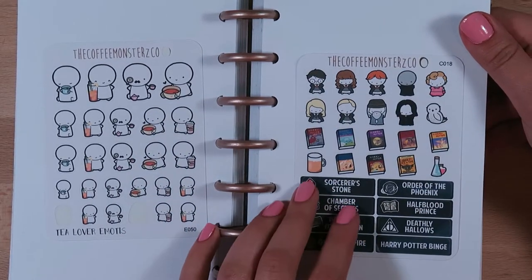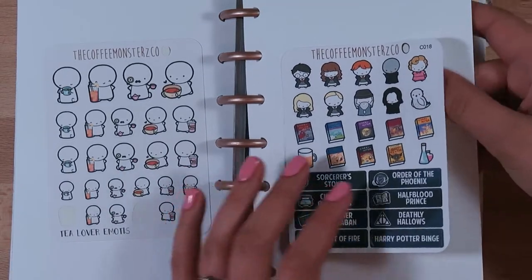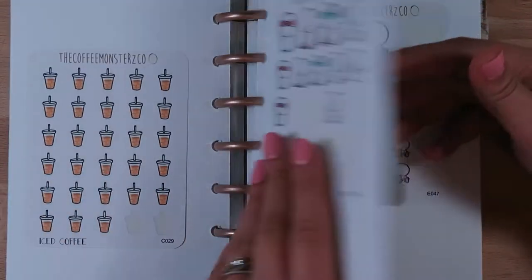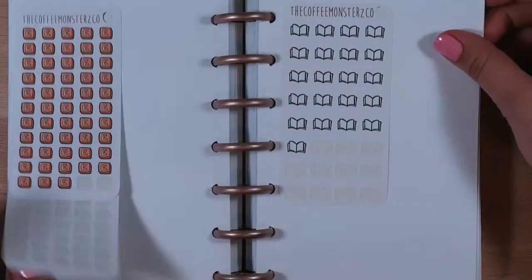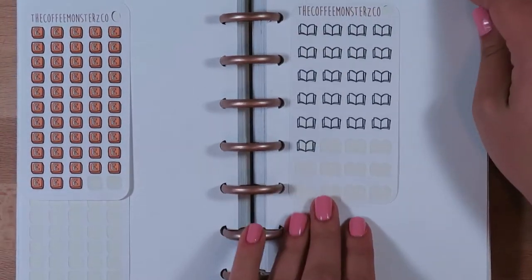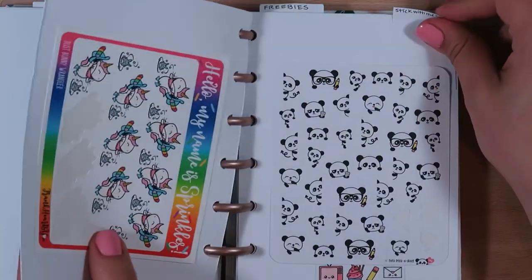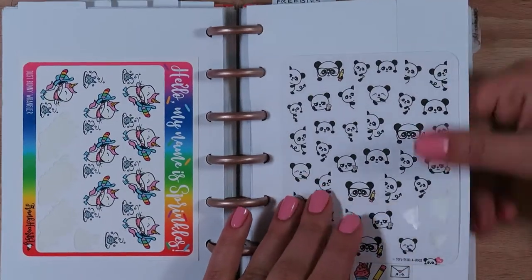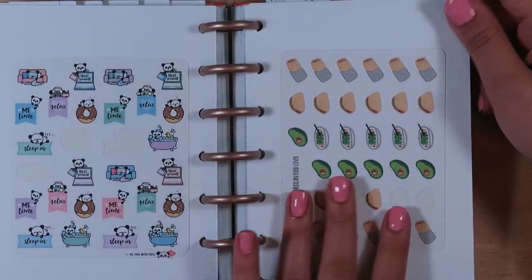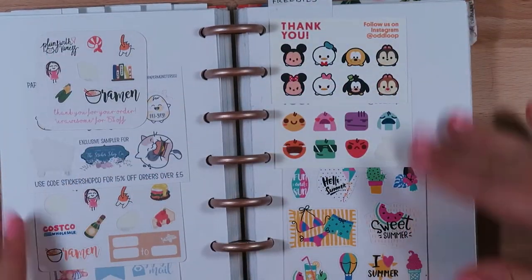I never want to use them because I don't want to give them up - I want to see them always. But I know I'll have to use them sometime. Little watercolor swatches, lots of stickers from Coffee Monsters Co - they're one of my favorites. There's YouTube ones I use mostly in my monthly spreads, and then Frank Arts ones, some Stick With Me Shop, and Plans With Ness.